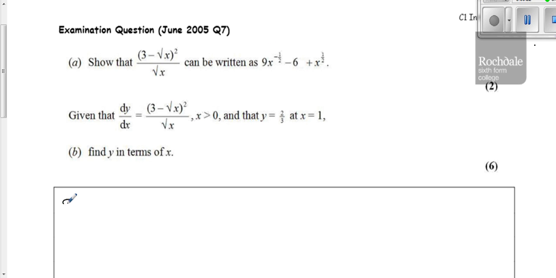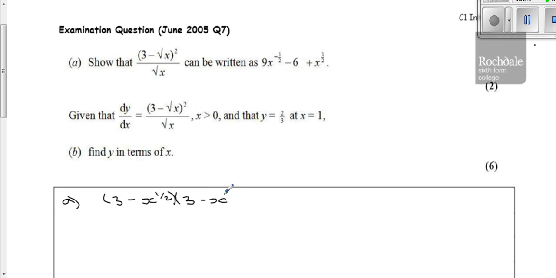The advantage of this is that if you can't find the answer to part A, you can still have a go at doing part B. So the first thing we need to do is simplify this down to try and get it in this form. They've given you a little hint here because their answer is written as indices, so we know that we need to be writing this in index form. So I'm going to change it straight away. You can change it later if you want to. That doesn't matter, so you can work with the square root if you wanted to.